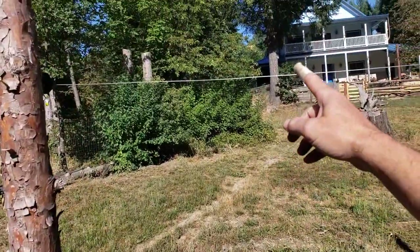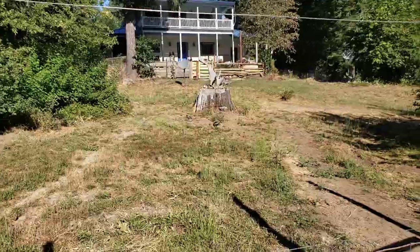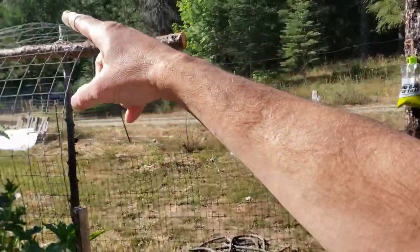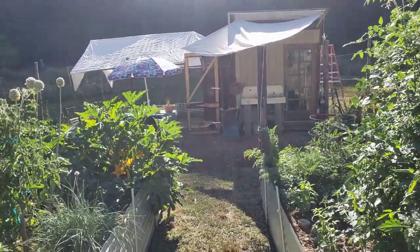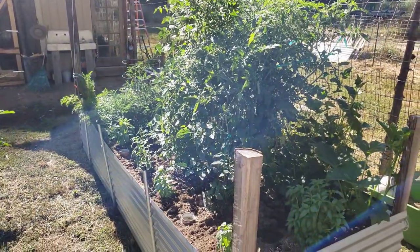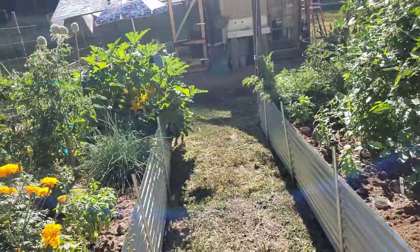This electric fence keeps the bears out, because the bears are jerks and they will eat the chickens. We did have one of those fly traps over there in the woods, and a bear took it down and bit it. So definitely an issue. Anyway, so there's the garden this year. I've really been enjoying eating the basil and the green beans and the peas, and of course all the different squashes.